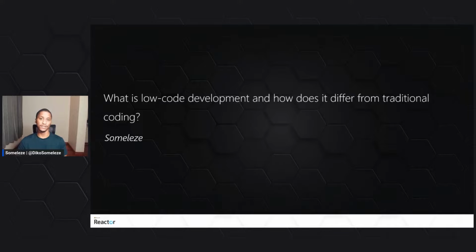And that's the major difference, that you don't necessarily need to know how to code to build the solutions using low code development. Whereas with traditional coding, you have to have some knowledge around C Sharp, for example, or Java to actually build the solutions that you want to use.